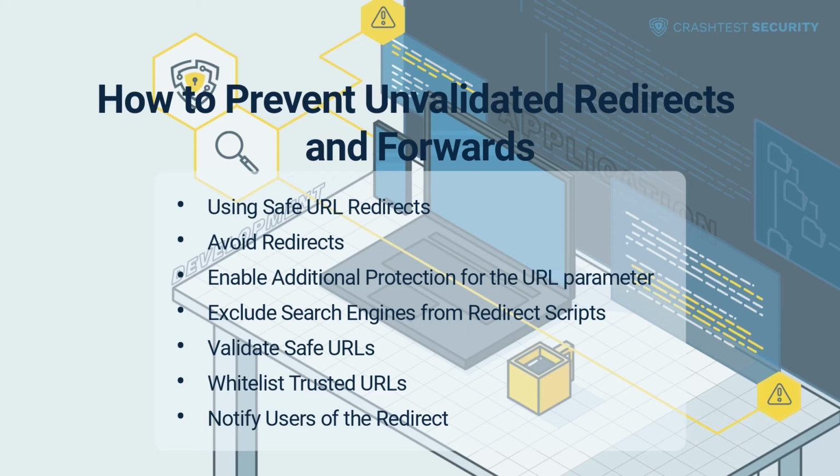Validate safe URLs. When redirecting requests to external URLs, developers should use IP filtering and other server-side request forgery prevention techniques that enable the application to determine whether the target URL is safe or not. Whitelist trusted URLs. Sanitize URL user input by listing trusted URLs in a regex or host file. The whitelist is more effective than the blacklist, as it allows for stricter control of target URLs in user-supplied input forms.